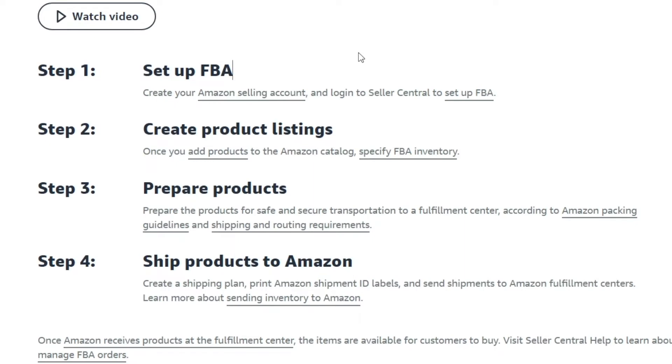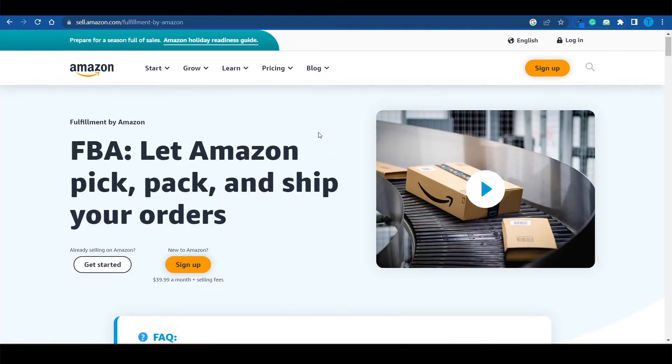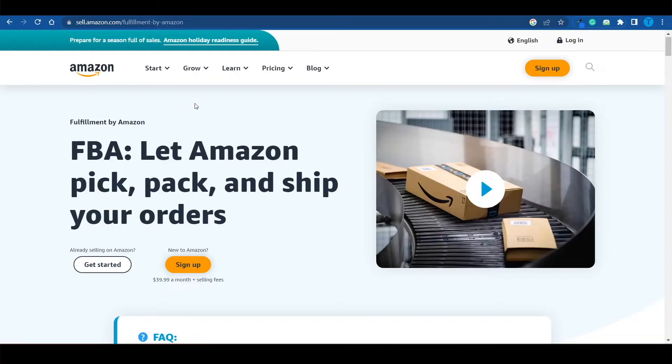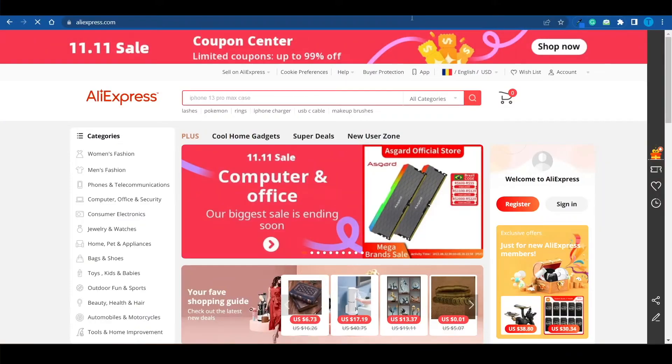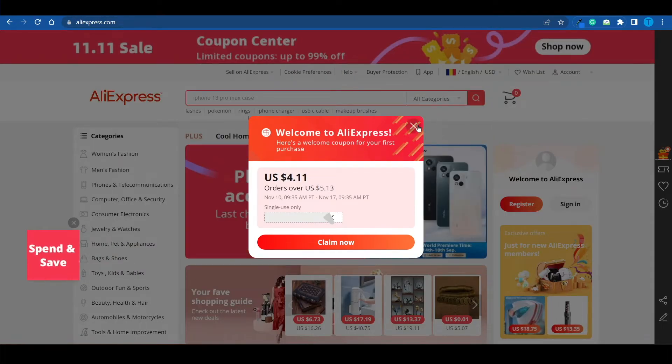You don't have to handle the product itself, and Amazon deals with customer service — you do not have to handle any annoyed customers. Amazon will do the dirty work for you; it's one of the biggest advantages of working with them. You're literally letting them do all the hard work while you keep a profit. However, not everyone can set up a successful Amazon FBA business because there are many things that go into it. Something a lot of beginners struggle with is selecting the right products to sell, and this is where product research comes into play — understanding the market, customer behavior, and what generates purchases.